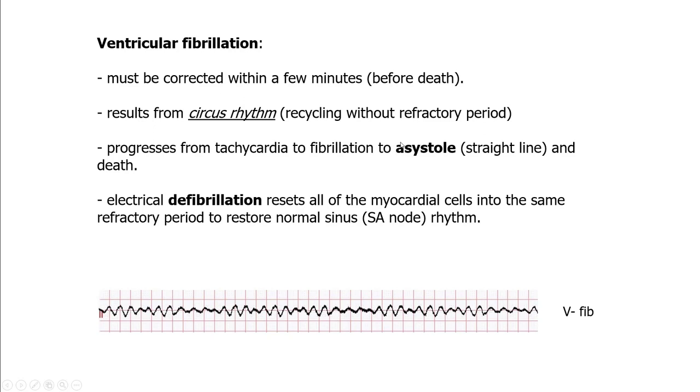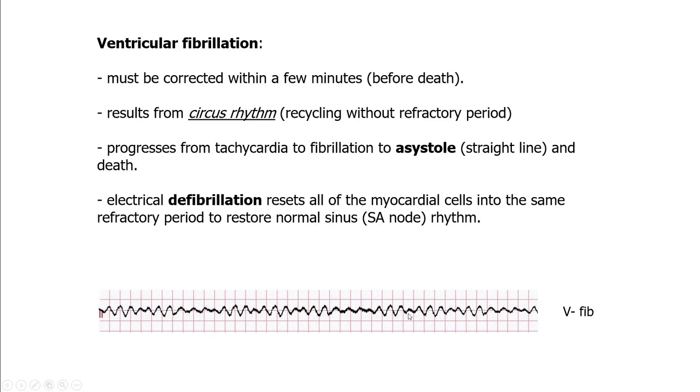Remember, asystole, A or an means not or no, systole meaning contraction. So this literally is talking about your heart not beating, your heart not moving blood. And one way clinically you can try to change this situation is with an electrical device called a defibrillator. And we have these on the walls in the building, the automatic electronic defibrillators. What you're trying to do is put all of the cardiac muscle cells into the same refractory period. You're trying to get them in the same position of the cardiac cycle in the hopes that once they come out of the refractory period, the SA node will take over and you'll have a normal sinus rhythm again.